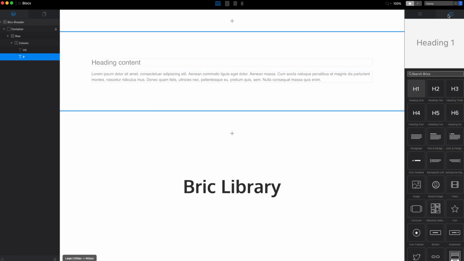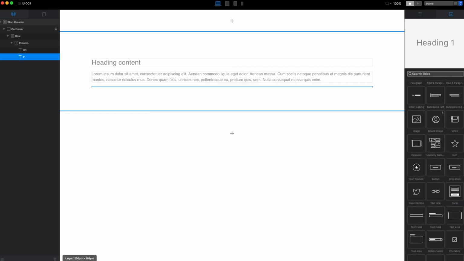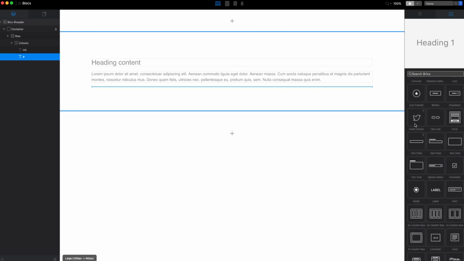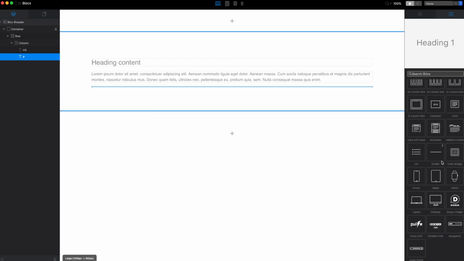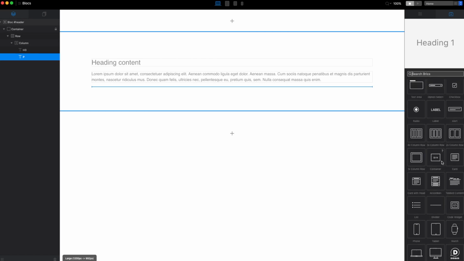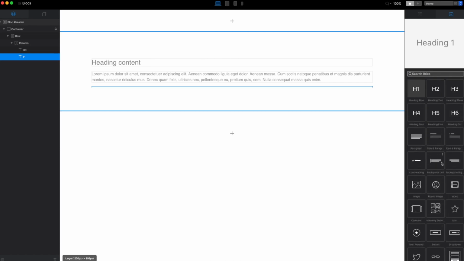So this is the left tab, and it's actually called inspector, and the right side of this sidebar is the brick library. Brick library has all of the elements we can add to our website. So we can add some images, we can have some icons like Twitter buttons, forms, columns, and so on. And it is now possible to install new bricks. More and more bricks are coming to Blocs, and I'm excited to see what other developers can come up with. So this is for the sidebar.